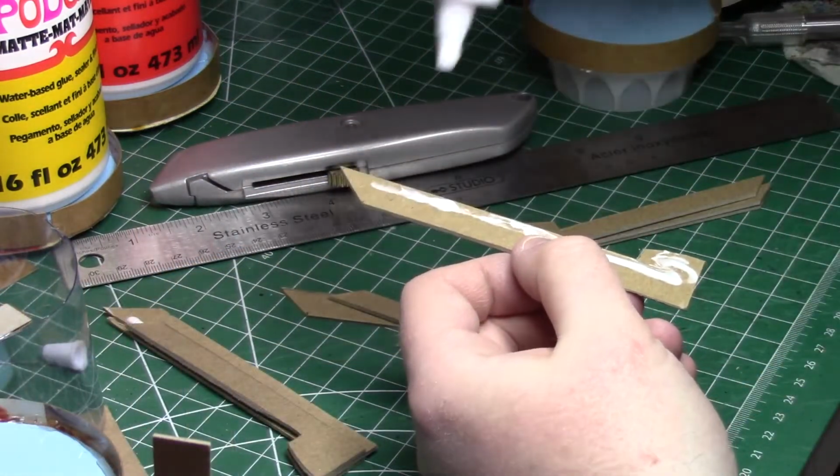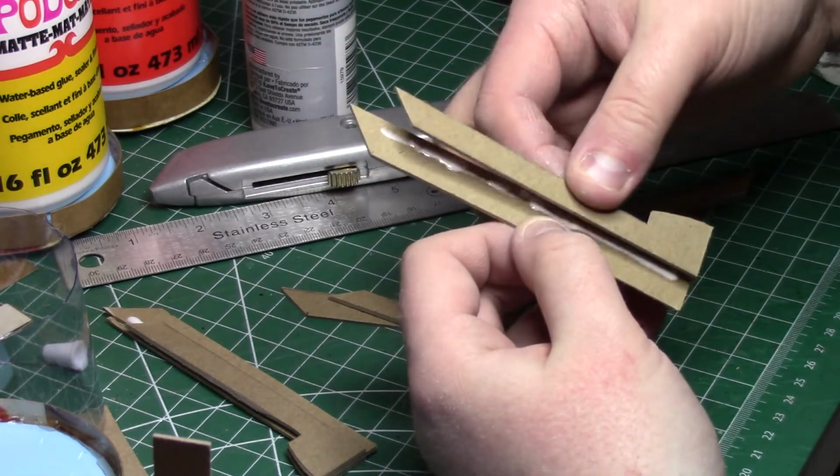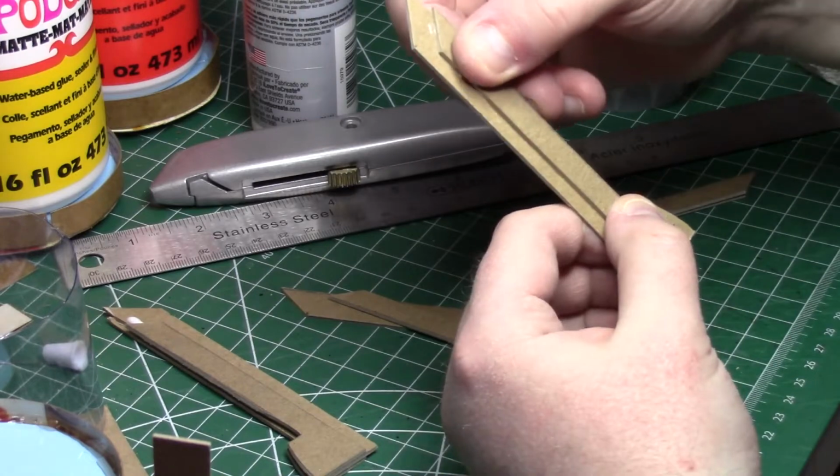I can bevel down the rest of them and glue those together. But the thing with mistakes is that once you start making them, if you keep trying to push, sometimes you're just going to end up making more because you're frustrated.